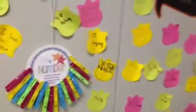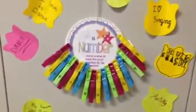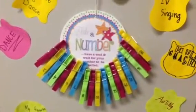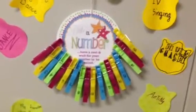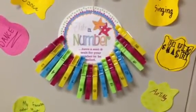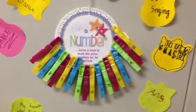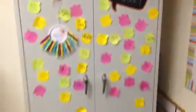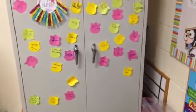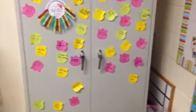On the cabinet over here, this is my little take-a-number thing that I blogged about a while ago. If it's something that I have to check, they can come and get a clip, have a seat, and then I will call those numbers. These post-its are from the first day of school activity we did, where they took three post-its and wrote about themselves, and we decorated the cabinet with them.